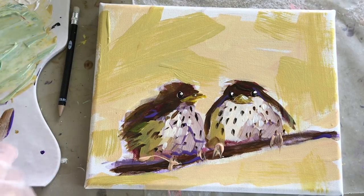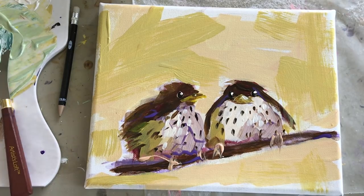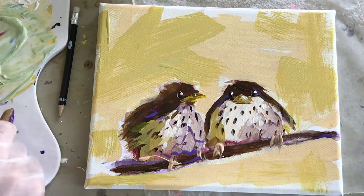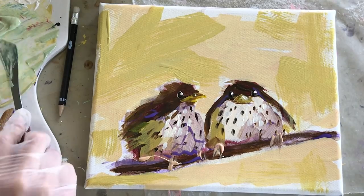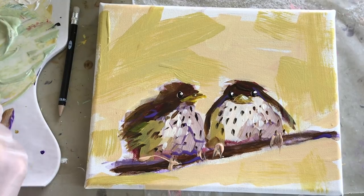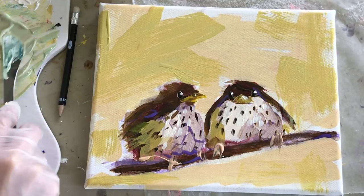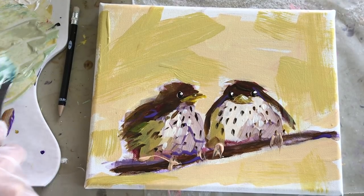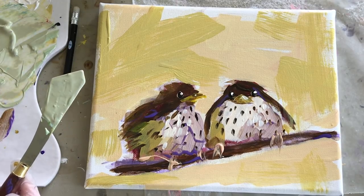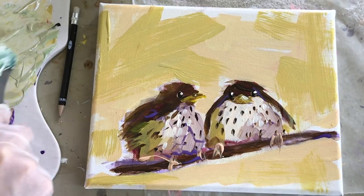I'm feeling a little more happy with where the background is at and making sure it's not distracting from what's already there. I'm trying to warm it up a little bit — it feels too cool. I'm adding some red to it, even though it's a cooler red because it's a pyrrole red, it should help tone down that bright green. I think that's looking better — then I add a little more yellow too.